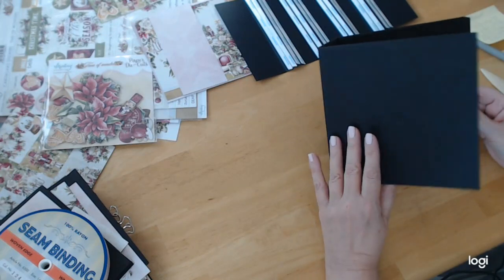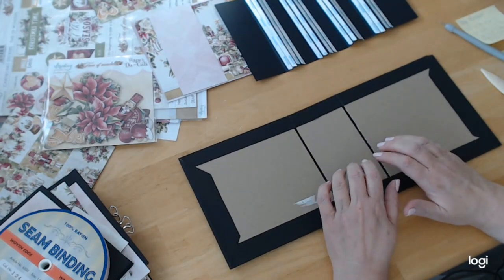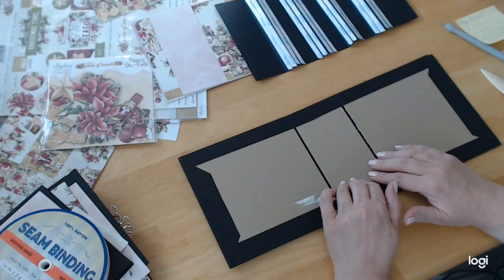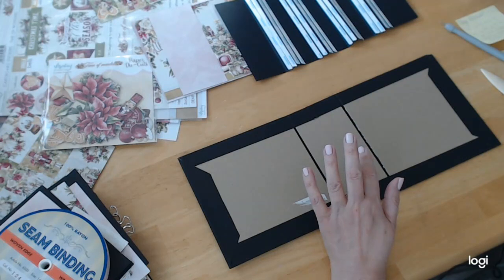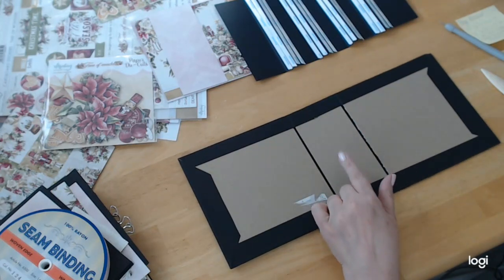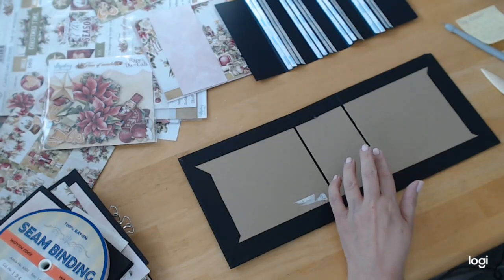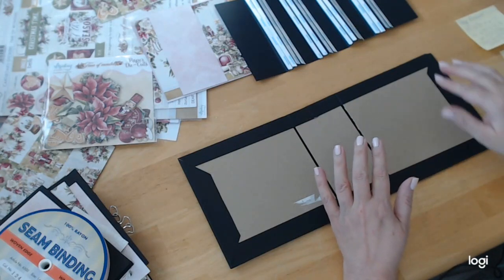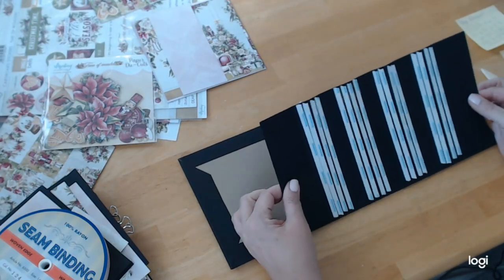Next, we have to make the hinge mechanism, and the hinge mechanism is what's going to hold our papers in this book. We went over the chipboard covers, but let me just reiterate: you have 2 at 6.5 by 6.5 and 1 at 3 inches by 6.5. Now our hinge is 6.25 by 12 inches long.